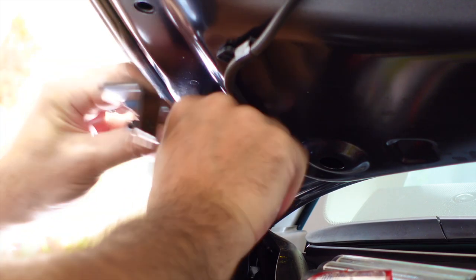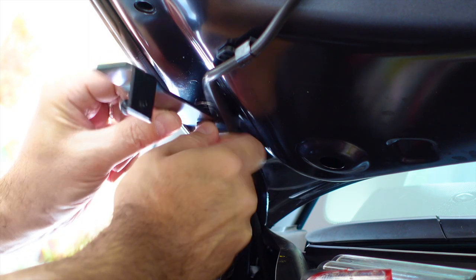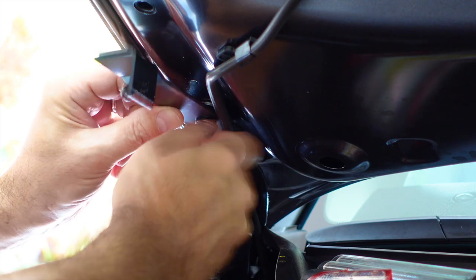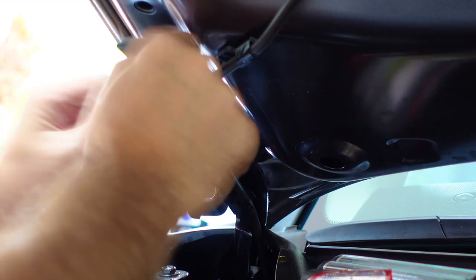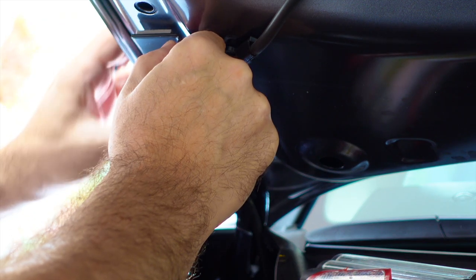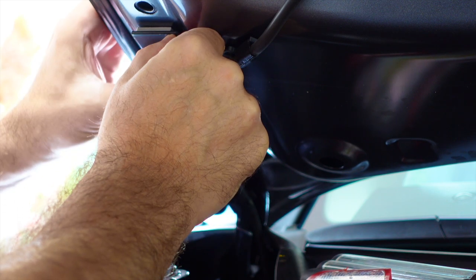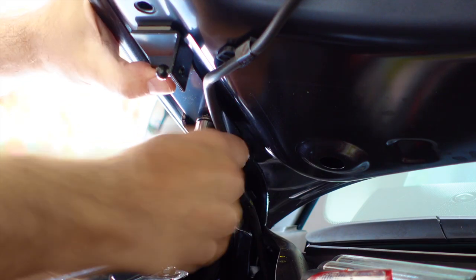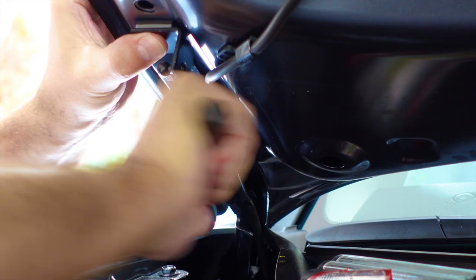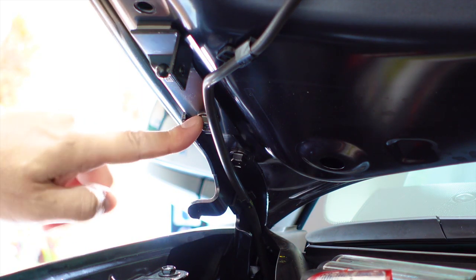And then we'll go ahead and stick it on at the top once I get it going a little bit. You just want to get it fairly level up and down, if you will. Again, it's not rocket science, it's not difficult to do. So you just want it about like so. Again, pretty much level up and down like that. Okay, and then while holding it, go ahead and tighten this down. And that was pretty tight to begin with, as you could see, so you want to make sure you get it nice and tight when you put it back on.